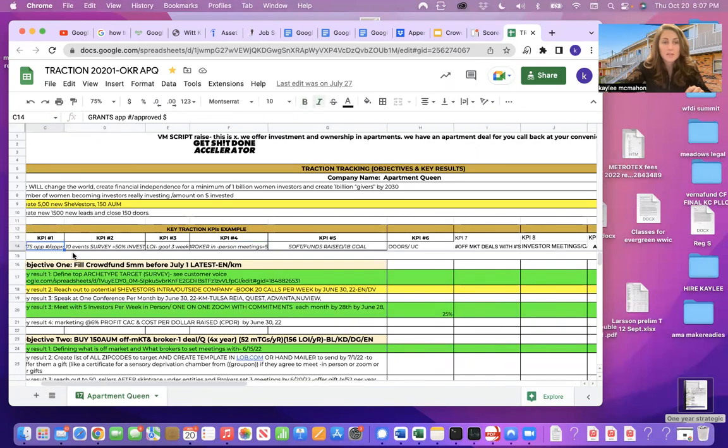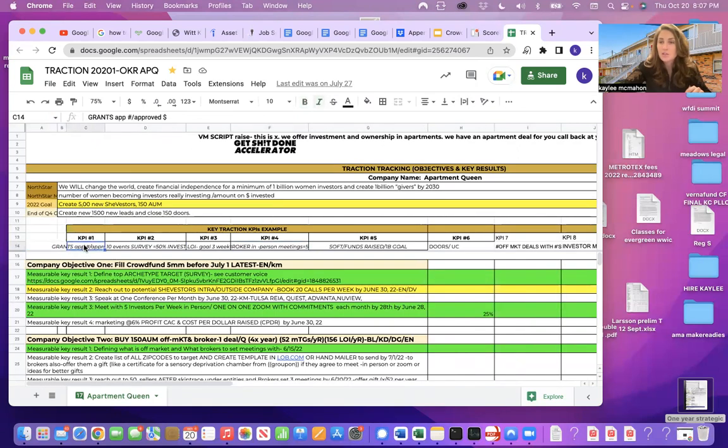For us, that was grants or applications, so we could scale our business and bring in the right staff members. We wanted to make sure that we knew that our event surveys were getting to at least 50% of the investors and that they were level 10 events. Because the more investors that come, they enjoy the events, they're going to invest because they know, like, and trust us. Letter of intent goal. So we're submitting offers, broker meetings in person, the amount of funds that we've raised, soft and hard. I mean, we just basically are tracking what our KPIs are.